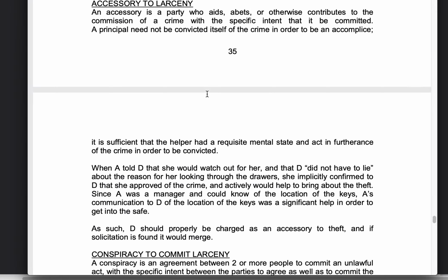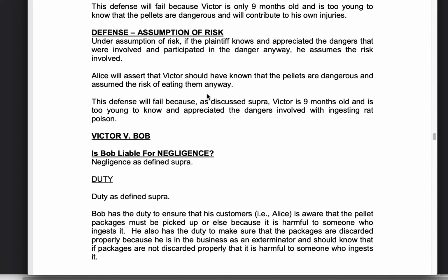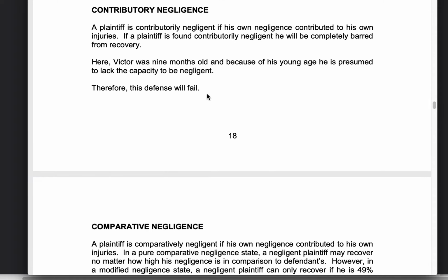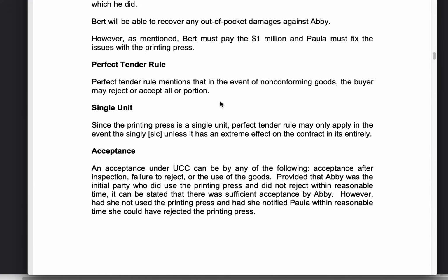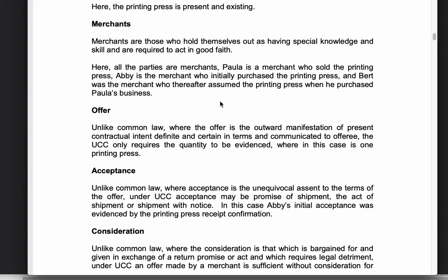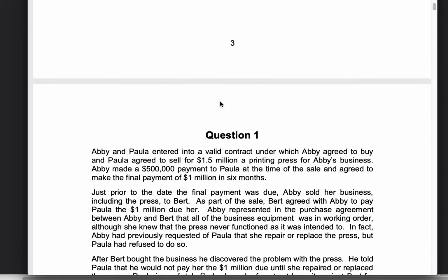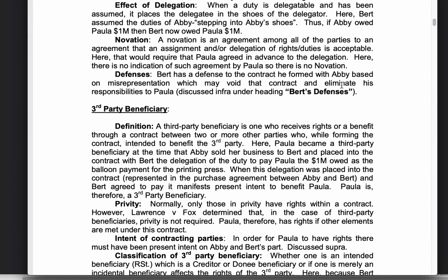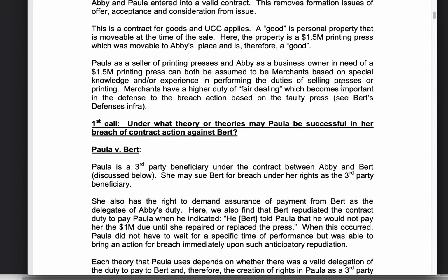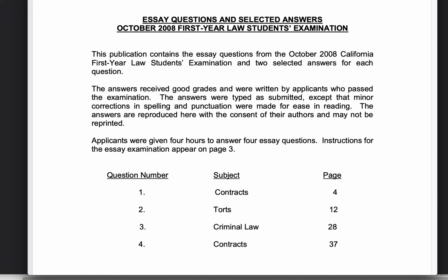It's this 2008 exam. It's question number 1. Now, question number 1 is a contract law question. That's the first question they're posed with, and we're going to go over quickly. Now, when you're practicing, do not get discouraged if you're looking at the model answers and you're like, oh my gosh, look at how they wrote it and look at how I wrote it. So you need to practice to get your timing down to get this written in the time allotted, which is going to be about an hour for each one.